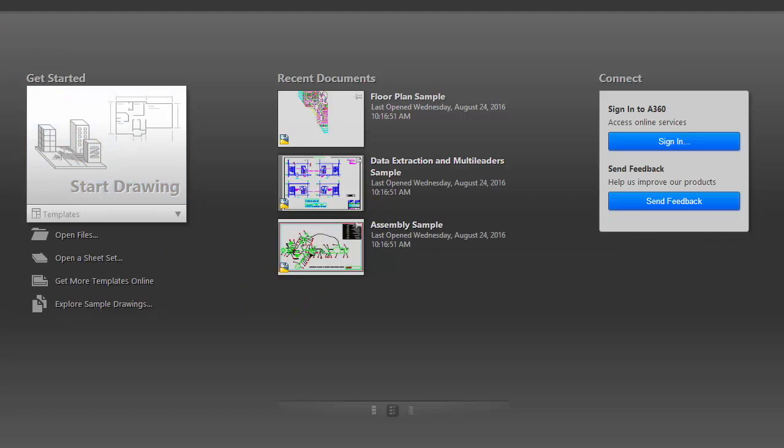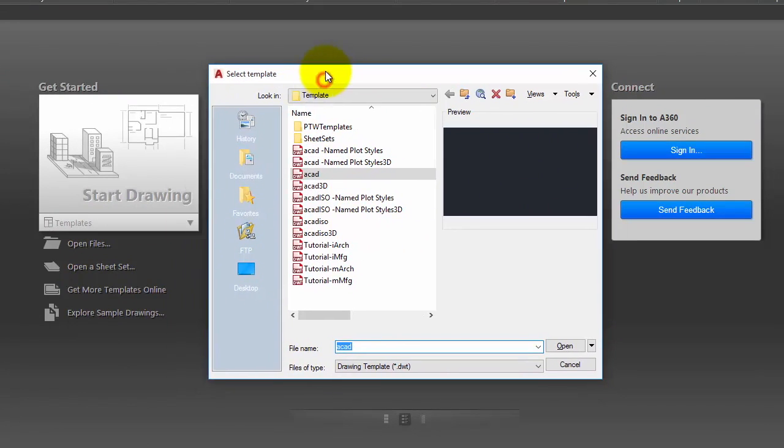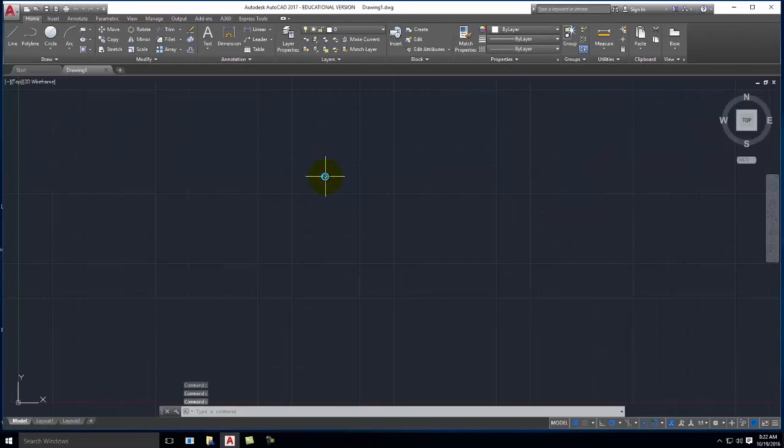I'm going to go ahead and create a brand new drawing. In the upper left corner there's a blank page icon — that's the new drawing button. It will bring up a select template dialog box. We'll just use the basic ACAD template and have that load up. Before we get into too much about AutoCAD, I like to walk through the interface because this is the first program that looks very different from the Adobe suite. Adobe always looks the same — Photoshop looks like Illustrator, InDesign looks like Illustrator. This is different.